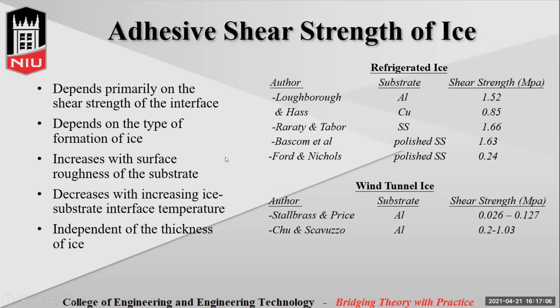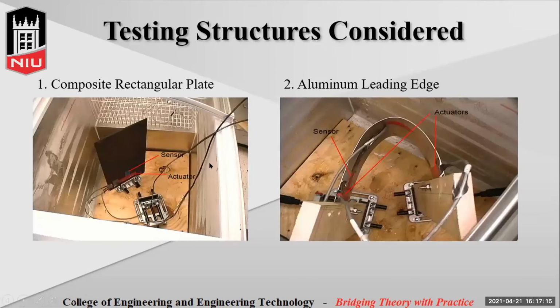So we are going to really generate some kind of shear stress to be able to remove the ice from the surface. And we did some analytical study using simulation, but based on the information, we go into the lab and use a commercial sub-zero freezer here, as you can see, to do our testing using our technology. This is just for a proof of concept.